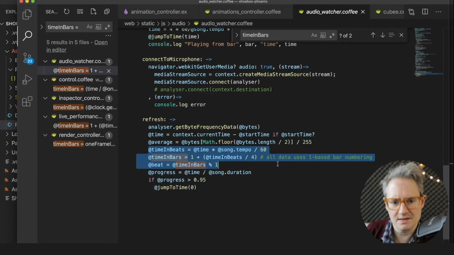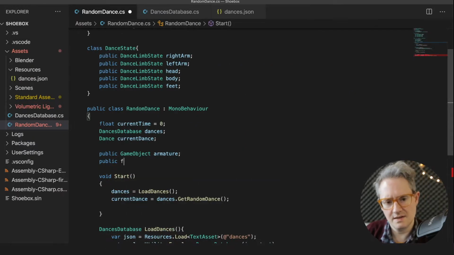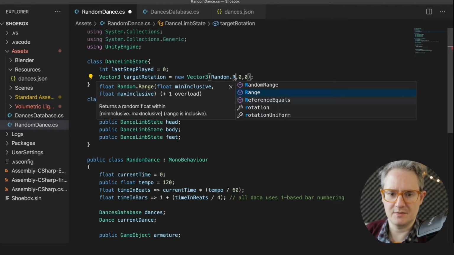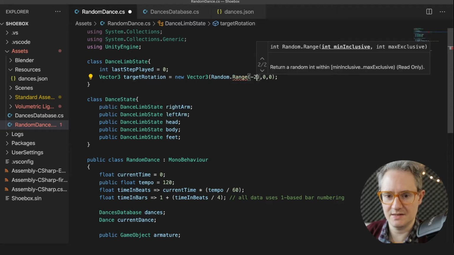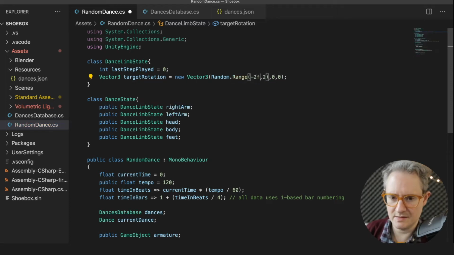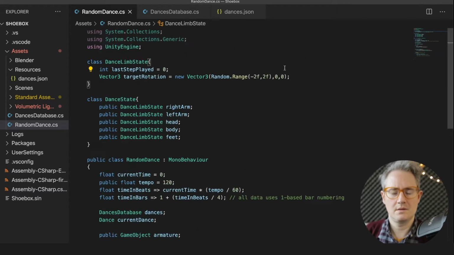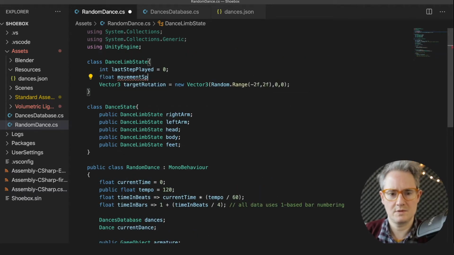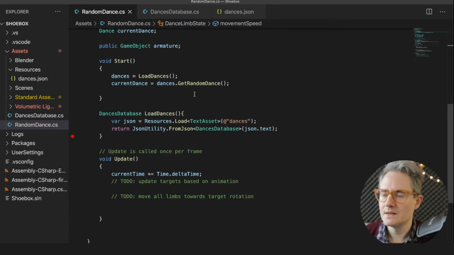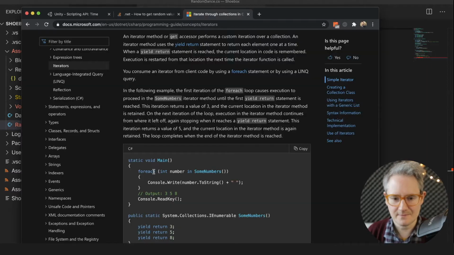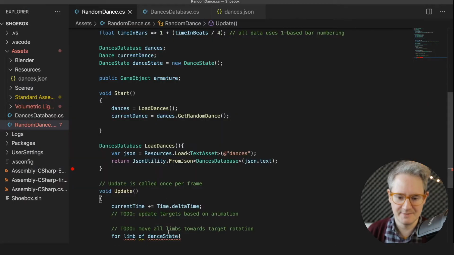Time in bars. Public float tempo equals 120. Let's go like random.range -2 to go to F based on animation, and then okay, so for state, for limb in, it's for each.